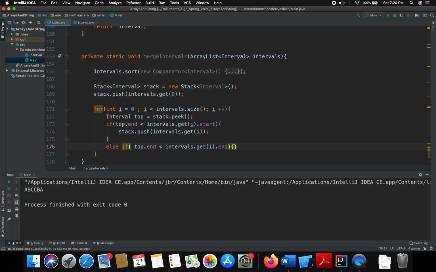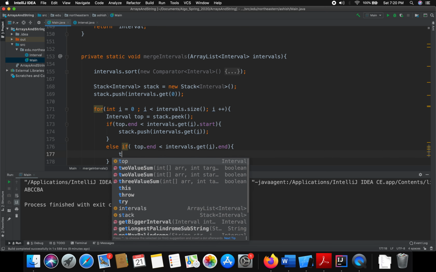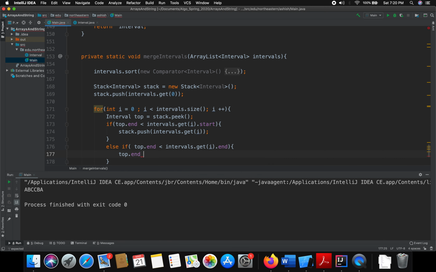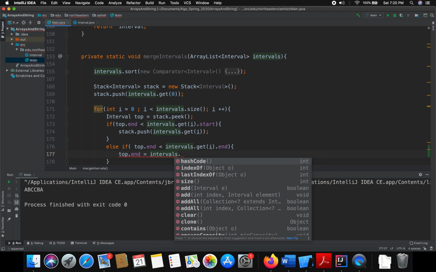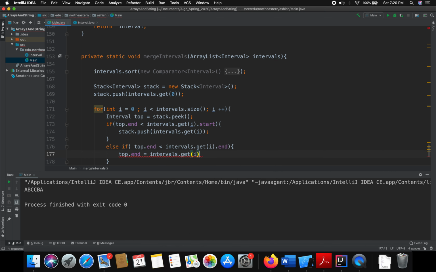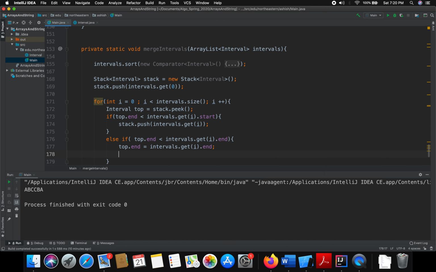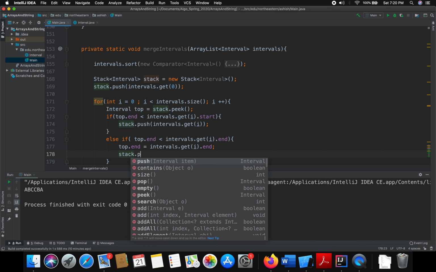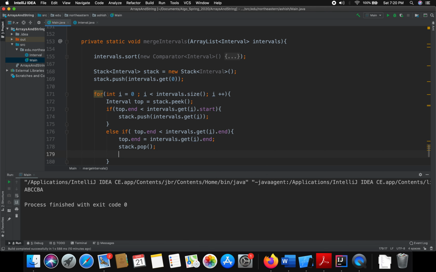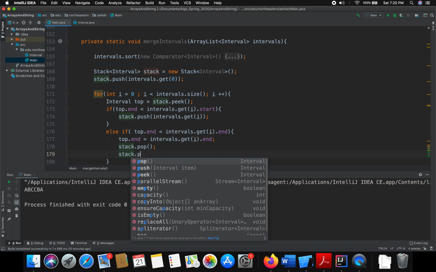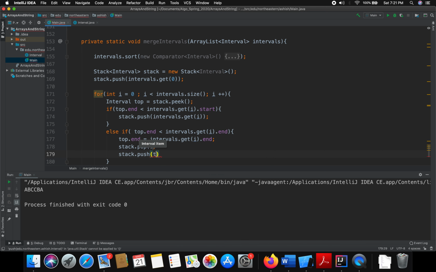So top.end will be equal to intervals.get(i).end. We'll update the top.end of the interval, and then we'll say stack.pop, and then stack.push, and we'll put the top in there.